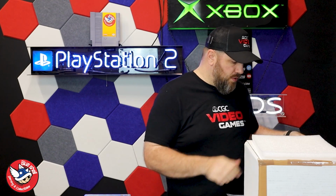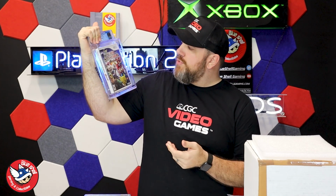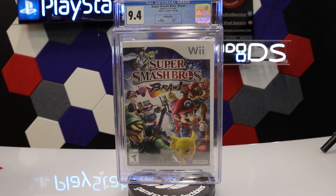This one's just super cool. You kind of got to grade this too. This one was just super clean. It got an A plus rating on the seal. Little Smash Brawl. Everybody loves Smash. The artwork's great. It looks really cool on the shelf. So that's why I graded that one. 9.4 A plus. We will take that.